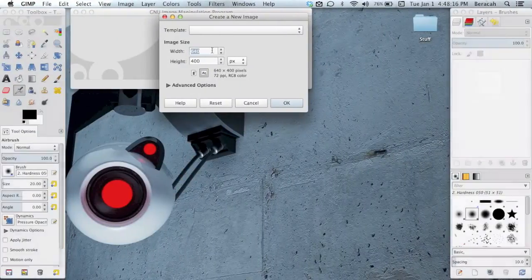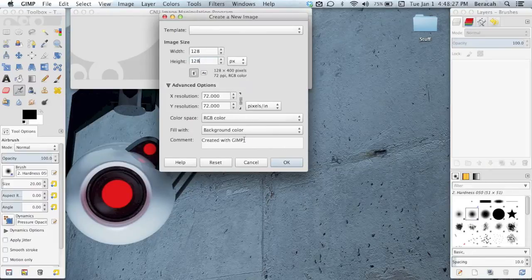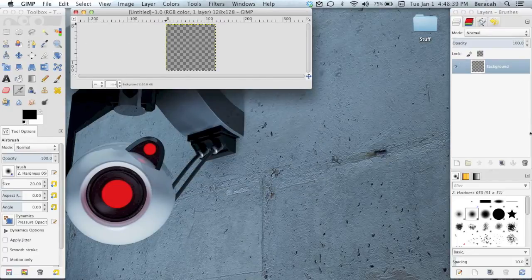The first one, the biggest one, we want to make the biggest one first. 128. And let's click Advanced Options. We want to make sure that on background color it says transparency. See that? You want it to be transparency. Click OK. There it is.